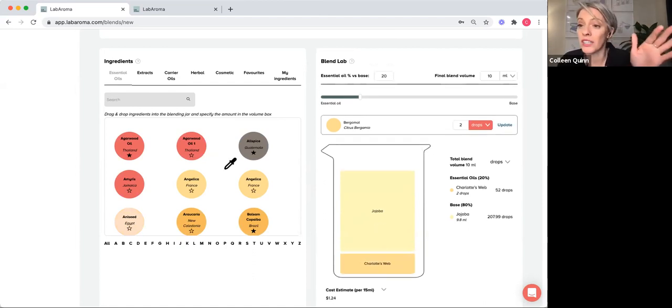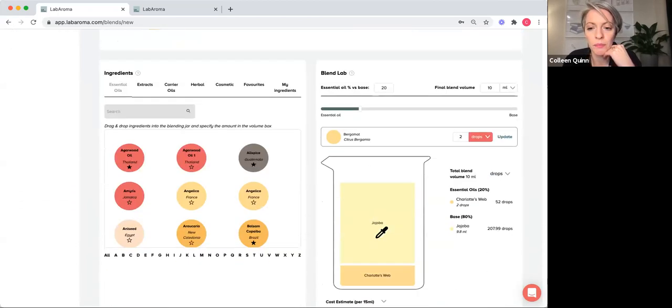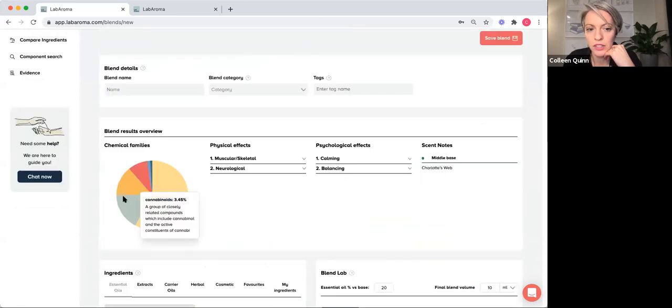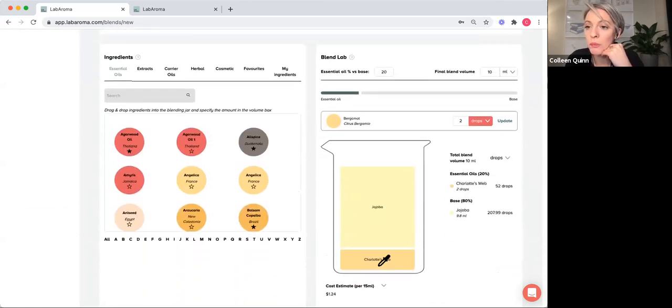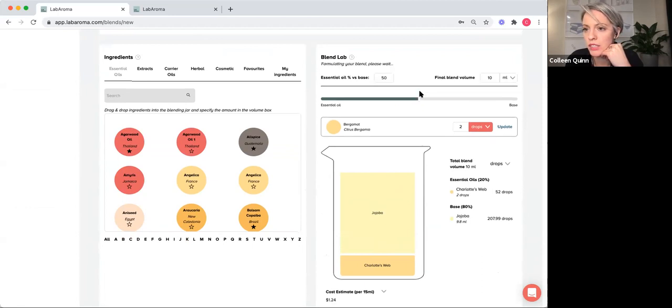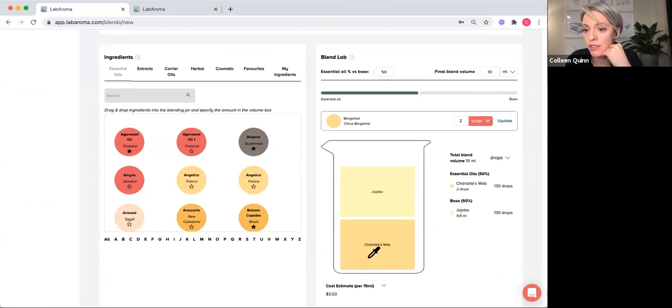So let's say you don't want any essential oils. The essential oils enhance the aroma as well, and they give you the terpene profile. Now you're back with a whole different scenario. Your cannabinoids are still at 3.45, but you're not content with anything else, no other essential oils. But you might want to put this up again. So let's say you say, okay, I just want half and half, Colleen. I'm going to go 50-50, 50% cannabis, 50% carrier. That's fine. You can do that.